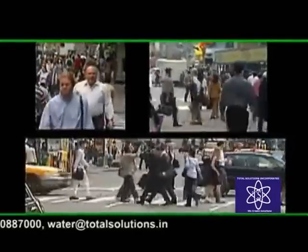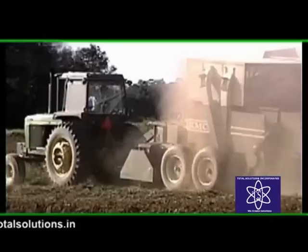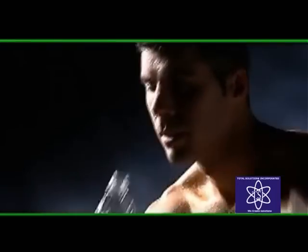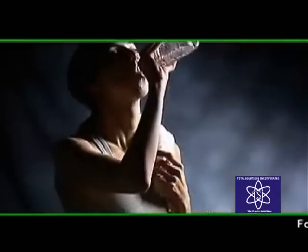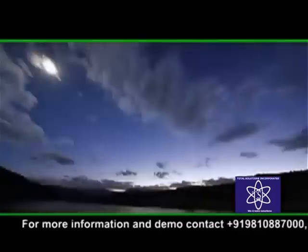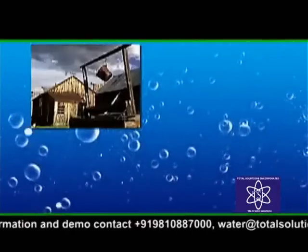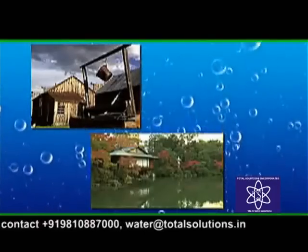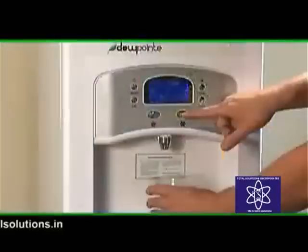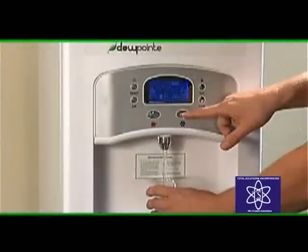Wow, and that number is increasing every day. Well, it's certainly increasing, and the sad part is between agricultural use and industrial use, that water demand is simply going through the roof. And there's just not enough water for everybody to drink. There's good news. There's plenty of water in the atmosphere, and it's renewable. We're not tapping into groundwater. We're not tapping into reservoirs or lakes or streams. We're not depleting any of those natural resources. We're getting a renewable supply of water. It's always there, and it's always available.